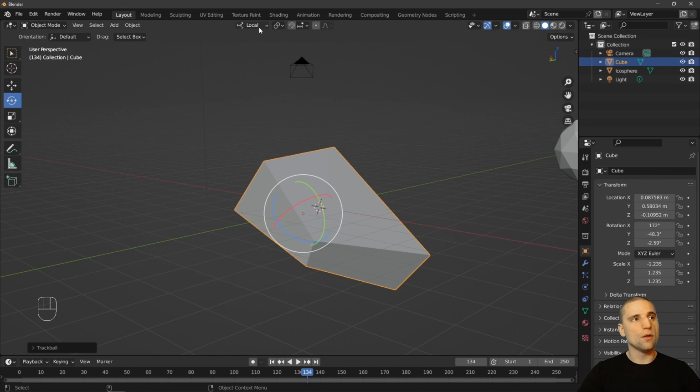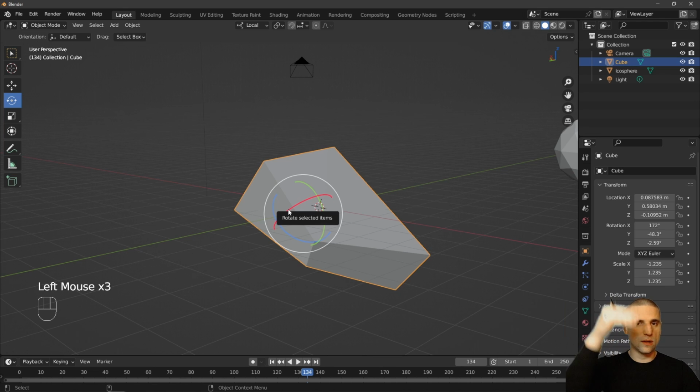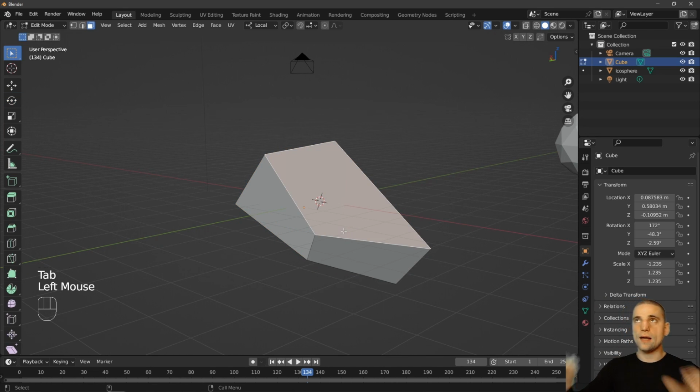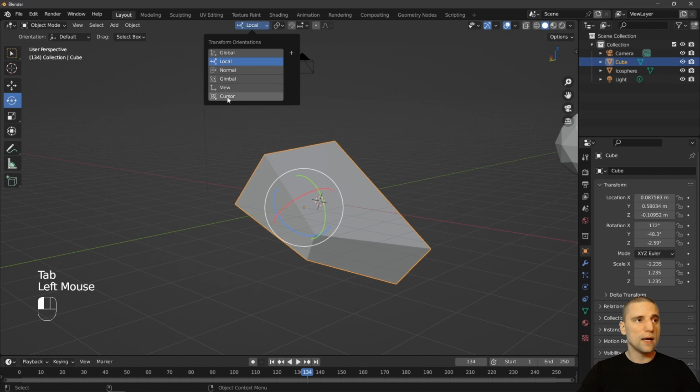And then there's a couple other orientations. Normals. Normal is what the face is pointing towards. So when we go into edit mode and I select this face, that face has a direction. That's its orientation. Gimbal, I don't really use that. I don't really use the other 3. I'll use global and local a lot, and 5-10% of the time I'll use normal.